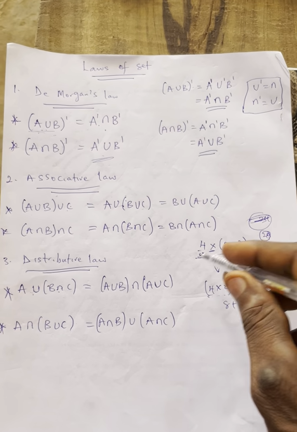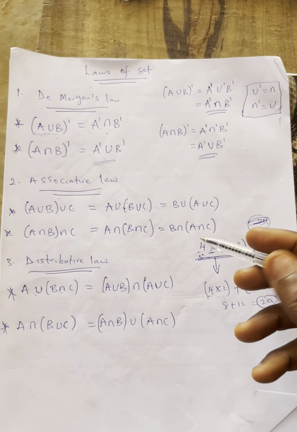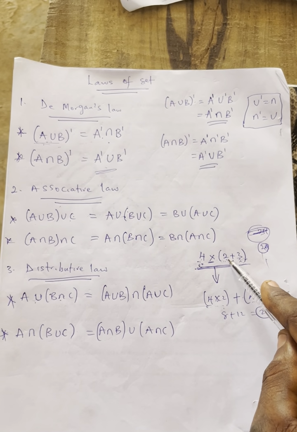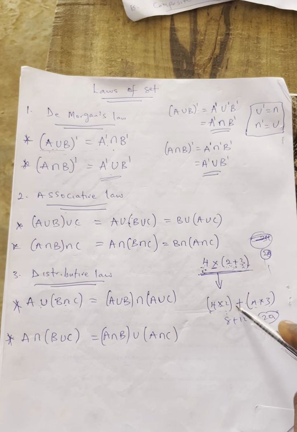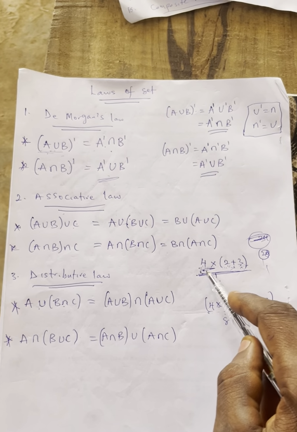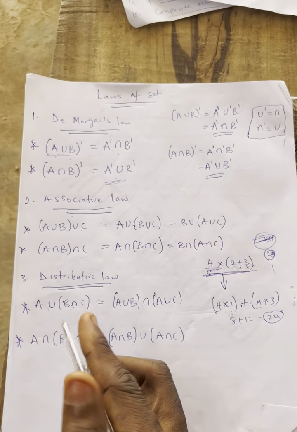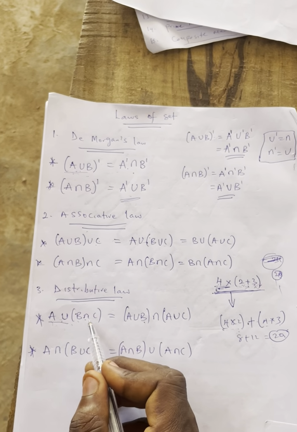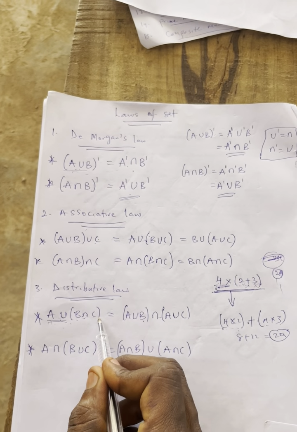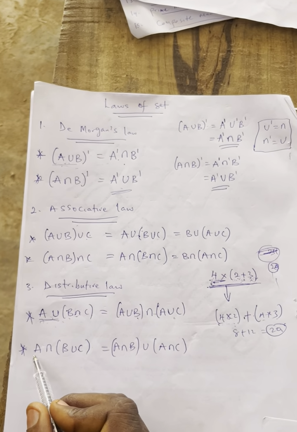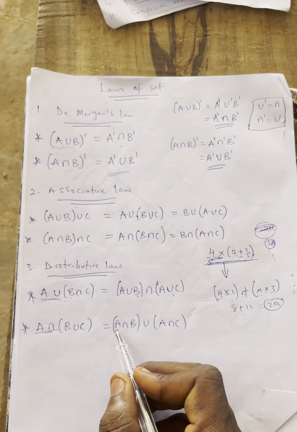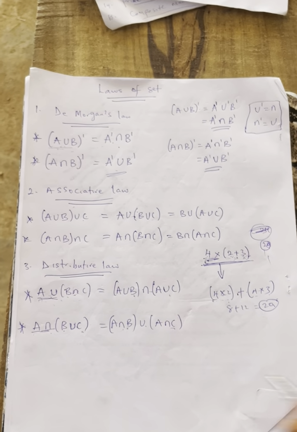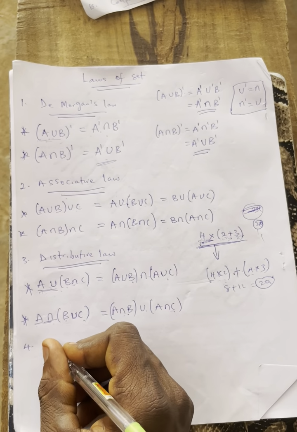But I want to use the process I used there to open this distributive law. That means I have this sign outside to multiply the first one. Then the sign in between will be the one in between here. Then there's a number here as well to multiply the other one. That's why we have A here, union, this multiplied by the first one, which is B. So A union B, then the sign in between, which is intersection, then A union the second one, which is C. Then the second one here is A intersection the first one, which is B, then the sign in between, which is union, then A intersection the next one, which is C. That's distributive law.